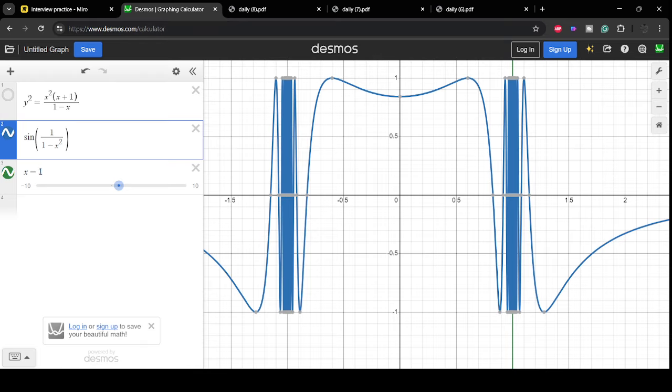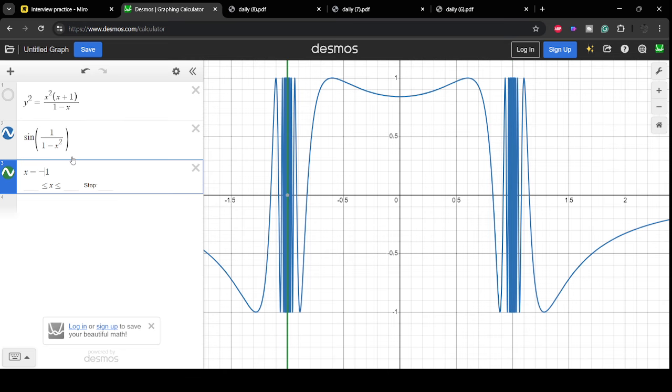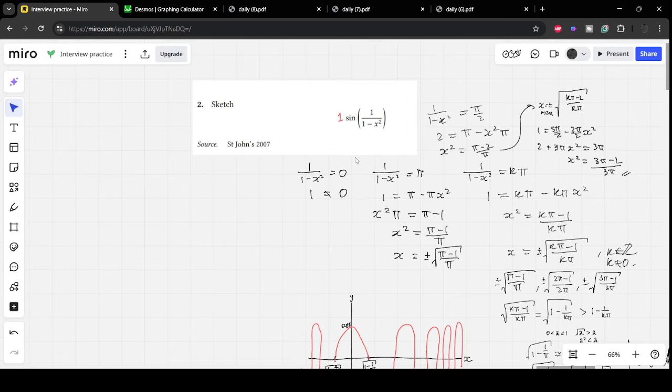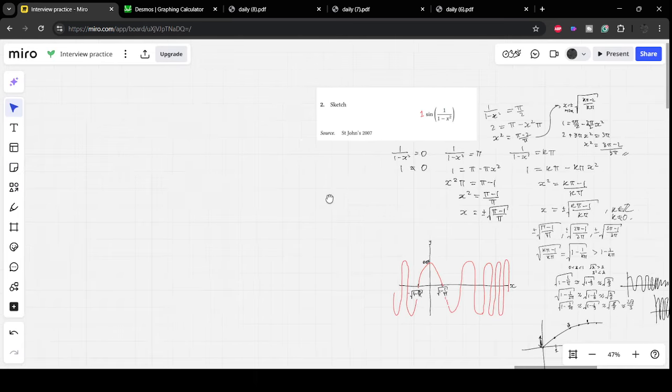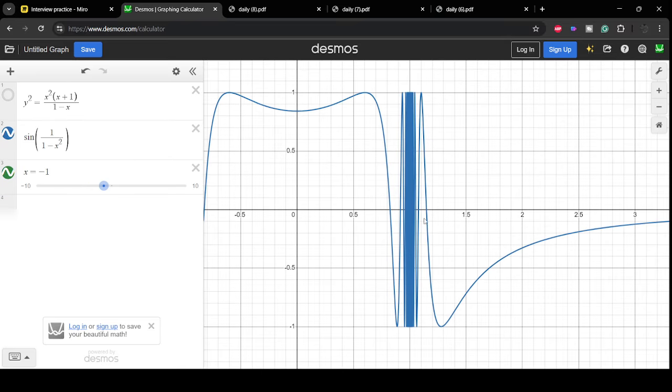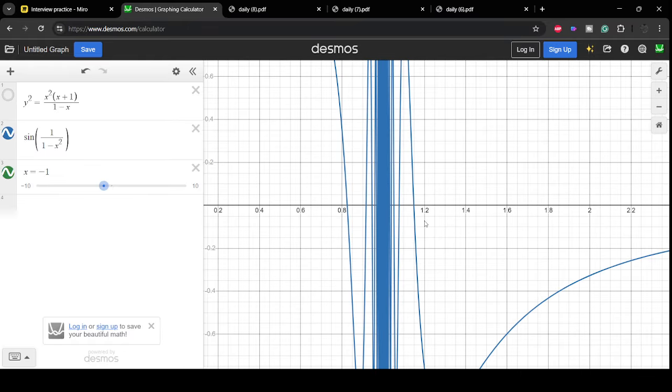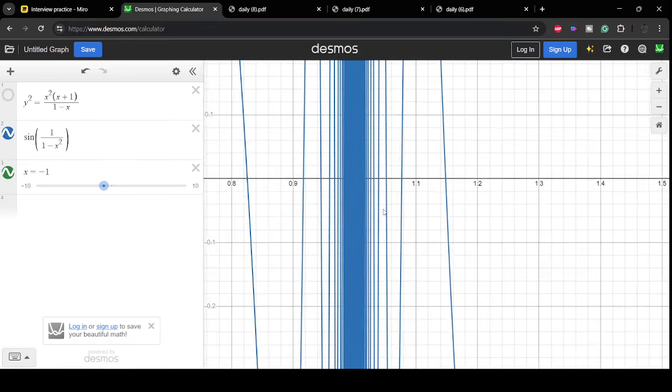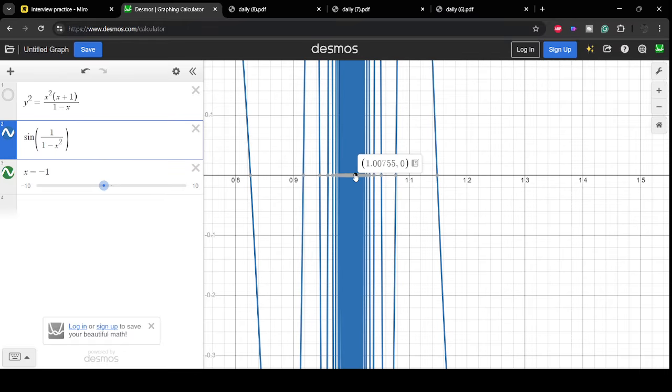And I guess at minus 1 it is defined, because this graph is symmetric in the y-axis. Okay, so I need to redo my argument. Why is it that this doesn't go to infinity, like the idea of roots? It does have infinite roots. How am I meant to predict this? That the spacing of the roots is eventually going to widen out.